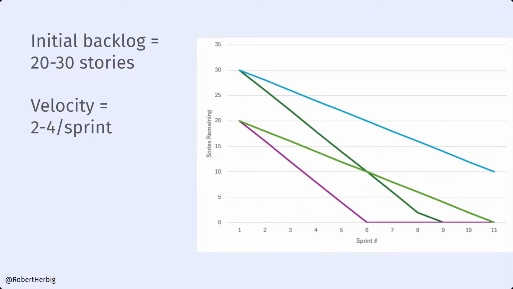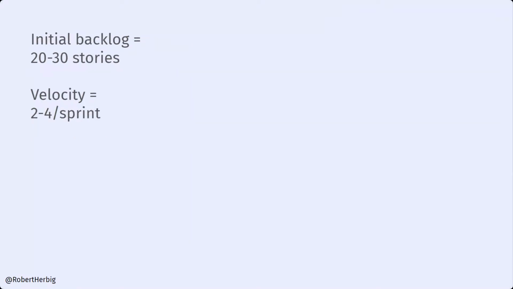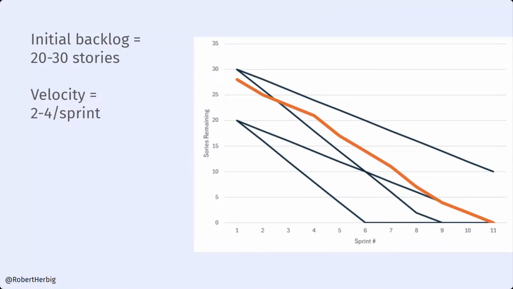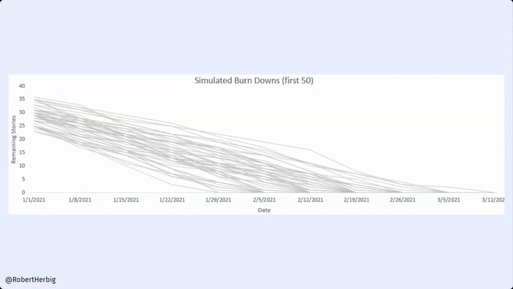What we want to instead do is sample from the ranges that we have, 20 to 30 and 2 to 4. And you can see that this orange line that I've drawn here, I've sampled repeatedly from the 20 to 30 and then from the 2 to 4, and we burn down resampling as we go. And if we do this process often enough, we get a very interesting report. We get a chart that looks something like this. Now I'm kind of giving it away by showing that I'm using an automated tool here to do this, but this is simulated burn downs.